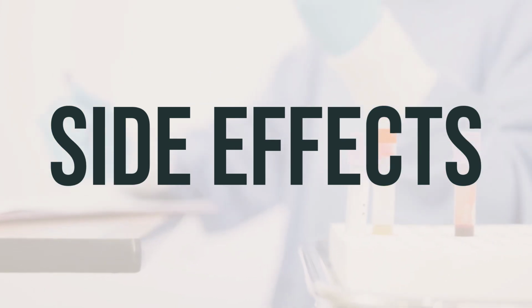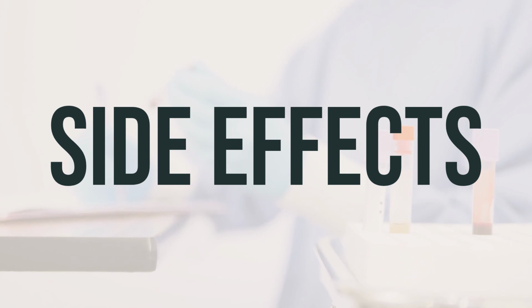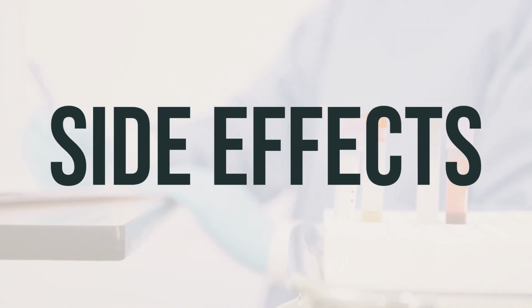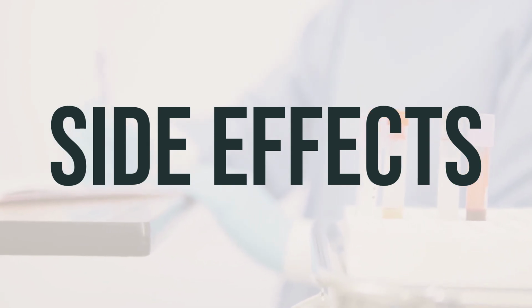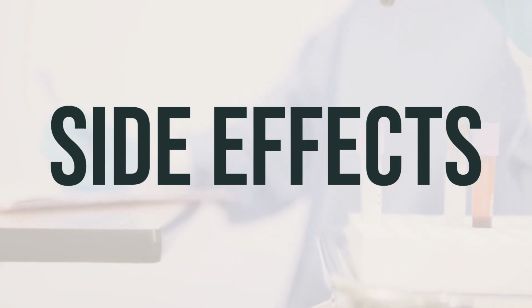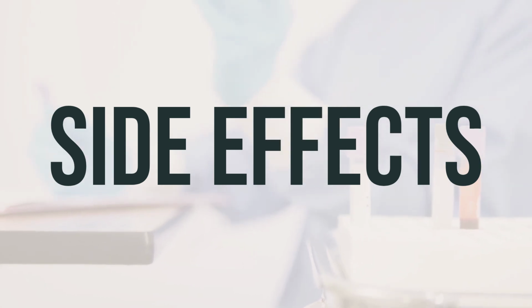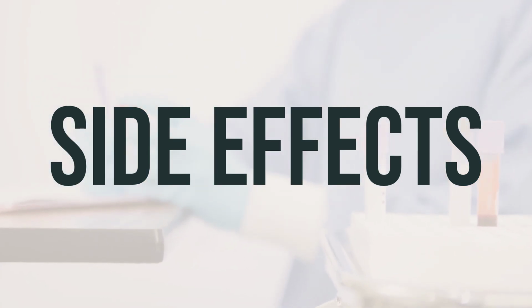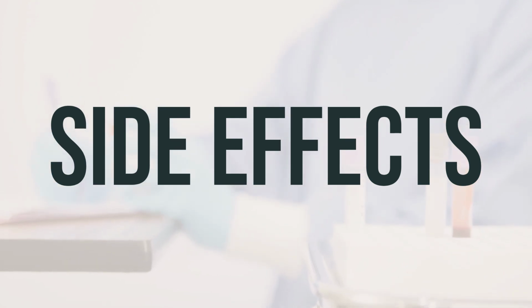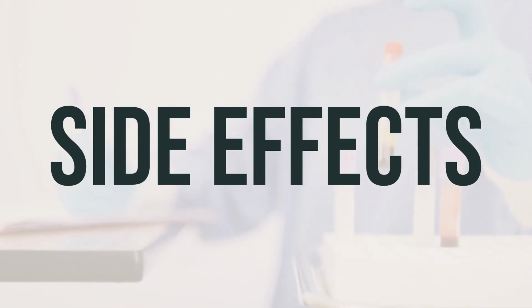Seek medical help immediately if you experience symptoms of choking, such as chest pain, vomiting, or difficulty swallowing or breathing, after taking this product. While a severe allergic reaction to this drug is rare, it's important to seek medical help right away if you notice any symptoms such as rash, itching, swelling, particularly of the face, tongue, or throat, severe dizziness, or trouble breathing. It's important to note that this is not a complete list of possible side effects, so if you experience any other unusual effects, it's important to contact your doctor or pharmacist.